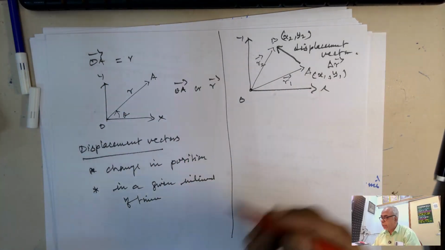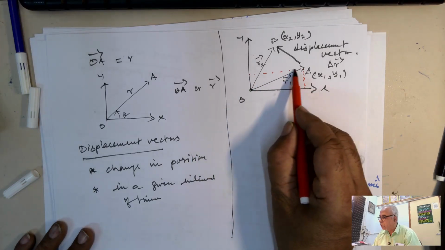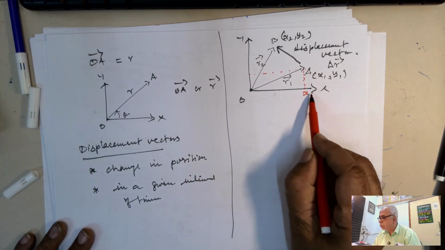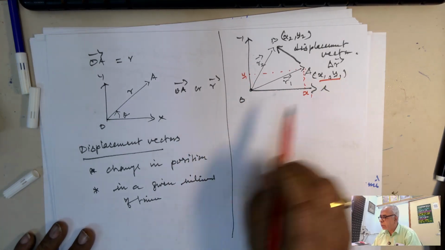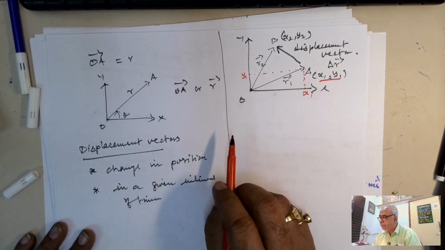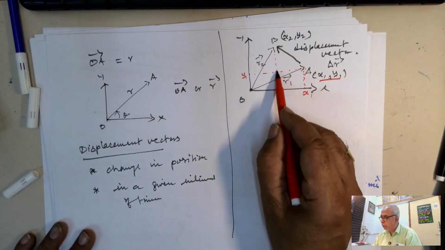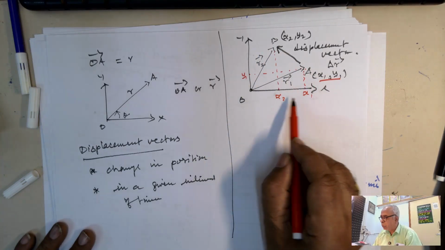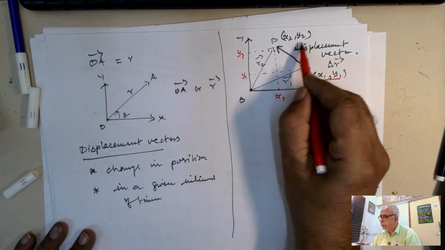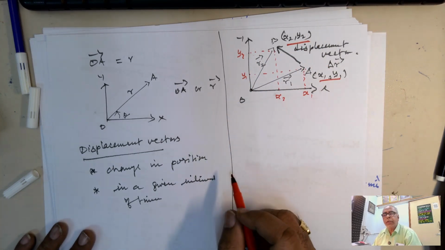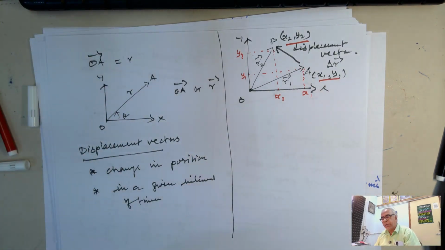For example, you can indicate this A by referring to the graph like this. This is x1 and the relevant point is y1. So you can represent this as x1, y1. You understand? Similarly, now it has traveled to B. So B means here. So this is x2 and the relevant y2. So that point can be called x2, y2. Do you understand?